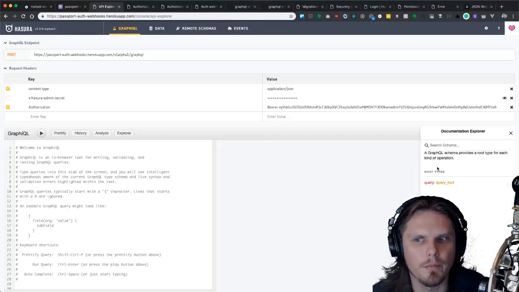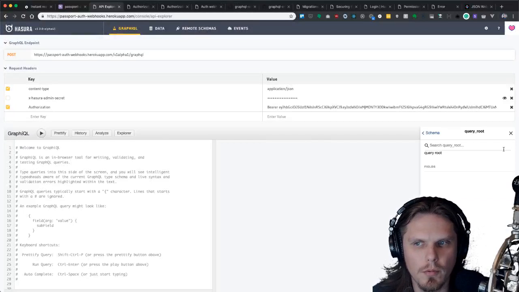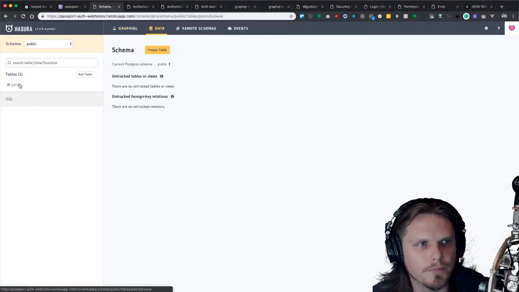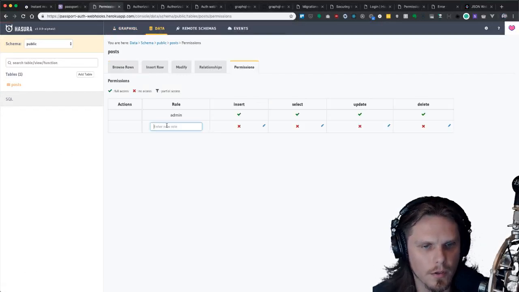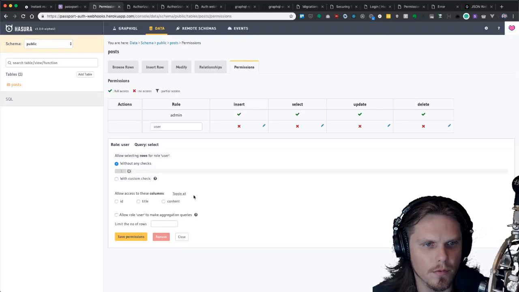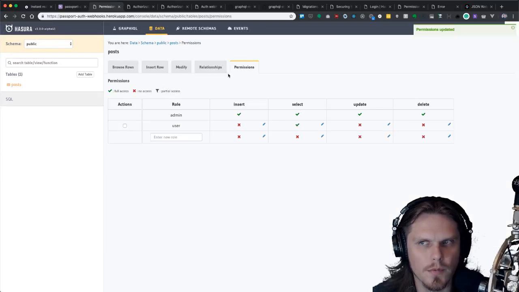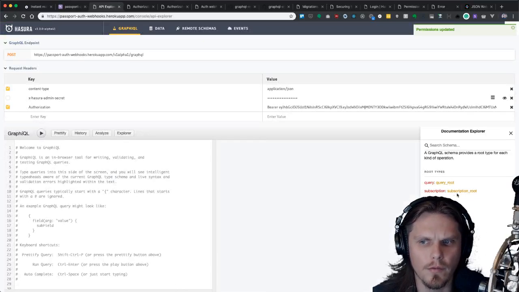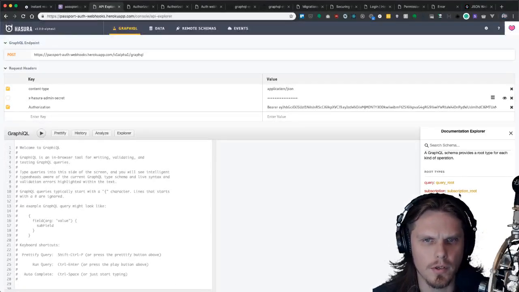So yeah, we have a problem. We don't have anything, right? So let's add permissions. Let's add a user, let's select, save permissions, and we have queries and subscriptions already.